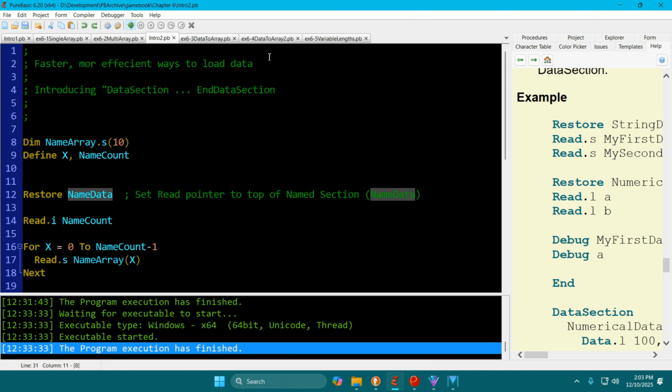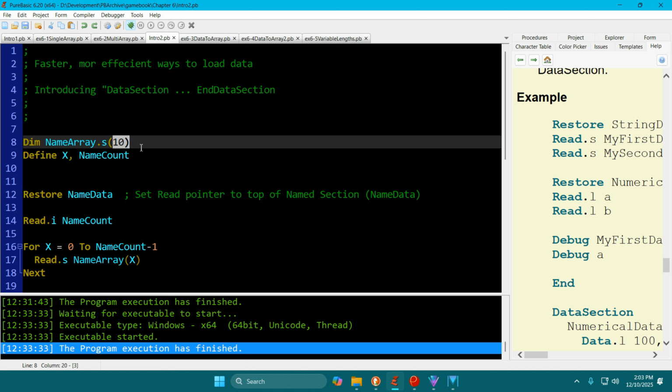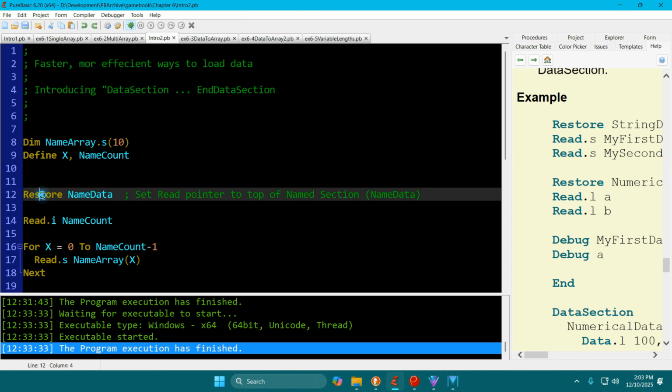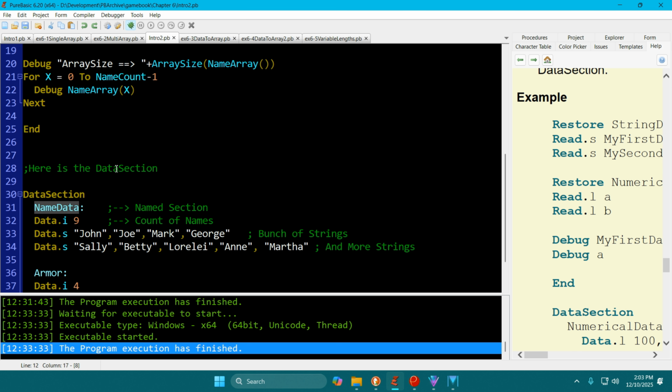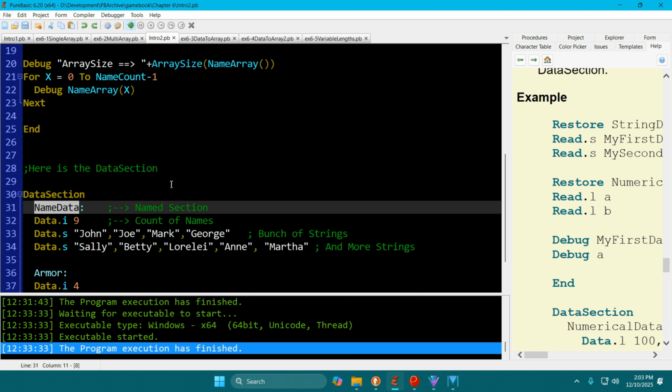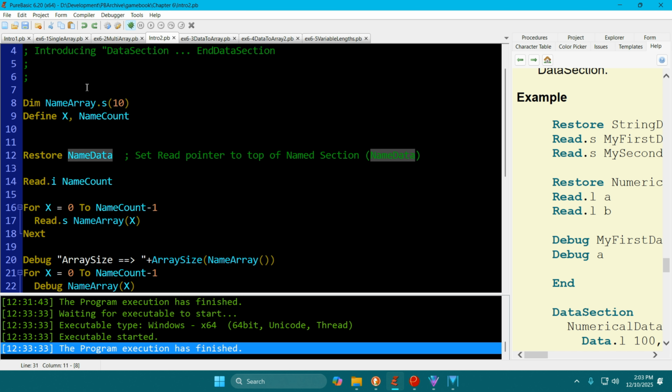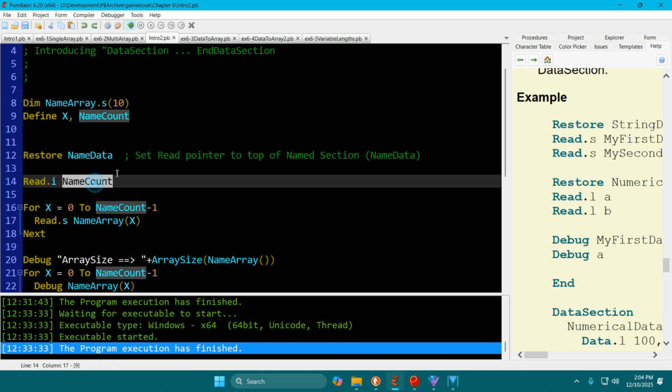Okay, so let's come back up to the top. I'm going to define a name array with 10 values. Great. We define a couple variables, and then I'm going to say, hey, restore name data. Now this is a direct relationship, reference to this name. So the pointer in this data section goes to right here, and he says, okay, I'm ready. So now when I read, I'm going to read the integer name count.